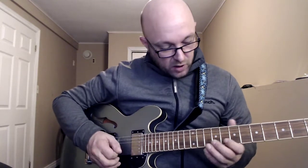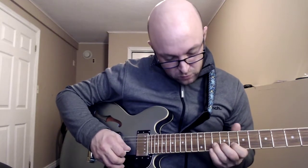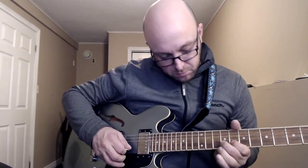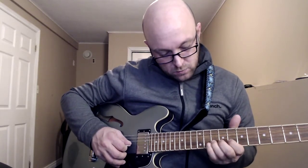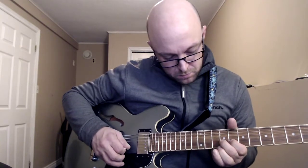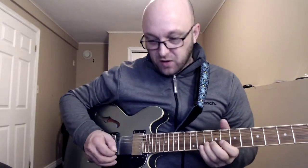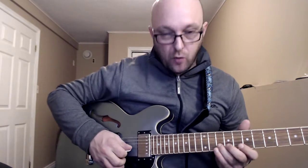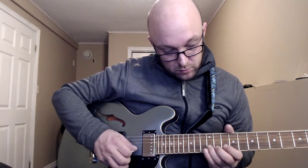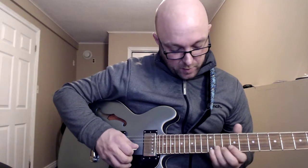So I'll just go through this real quick again. So that's the lick. I want to focus on this a little bit. Let's see if I can get it. I can move up to the full step bend at the 10, so that I want to hit that A. Actually, sorry, the B. I want to bend the A up to the B.